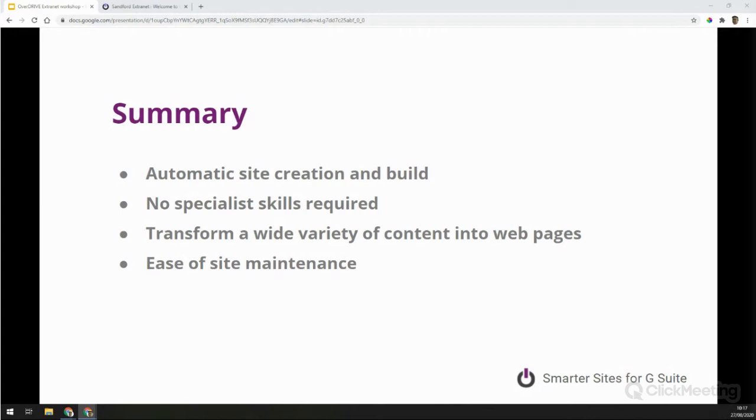Many types of content can be transformed automatically into powerful and user-friendly web pages. And pages can be easily updated or maintained by editing the original file, either from the site itself or from Drive. This sync between Overdrive and the source location enables the site to be automatically updated when the content changes at either end.